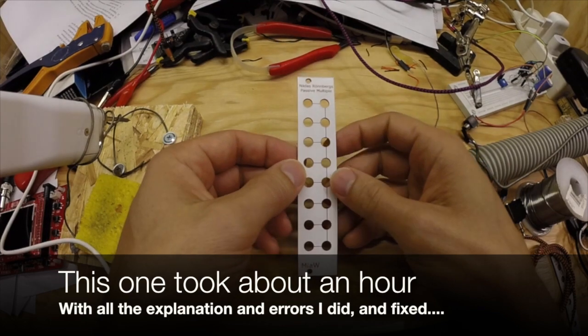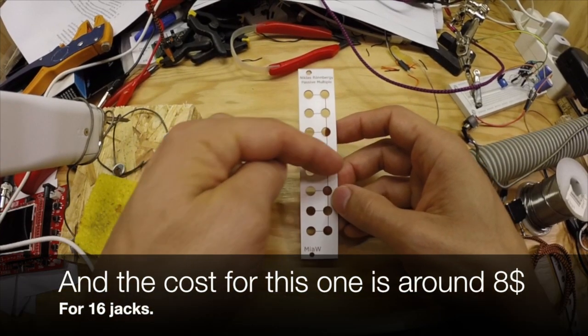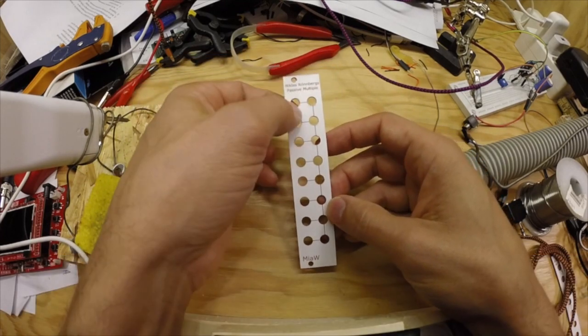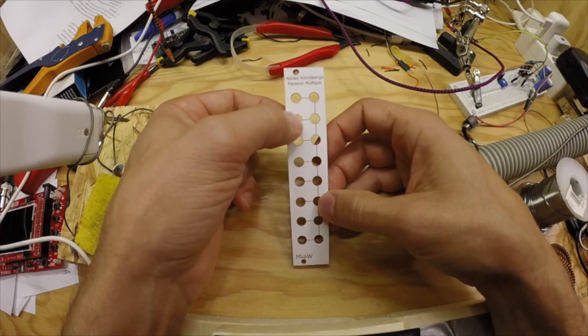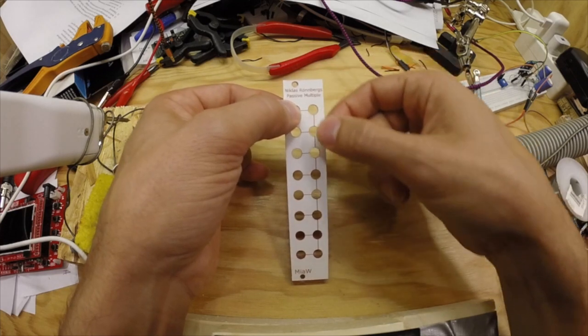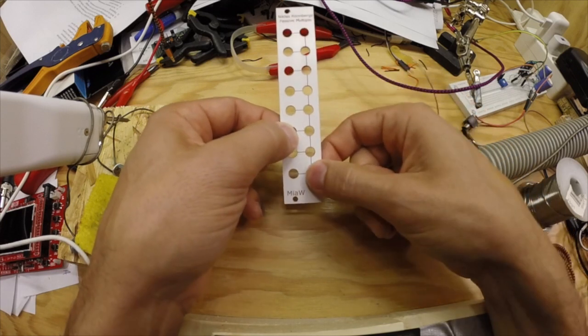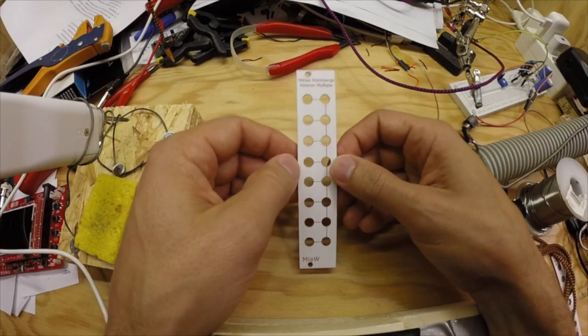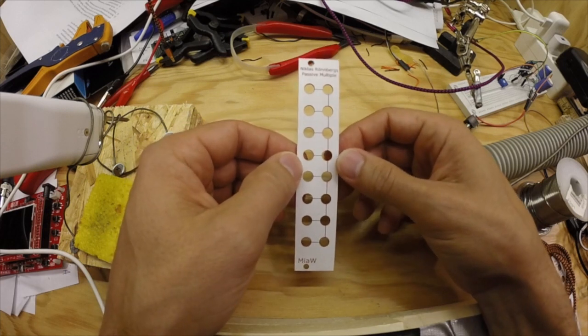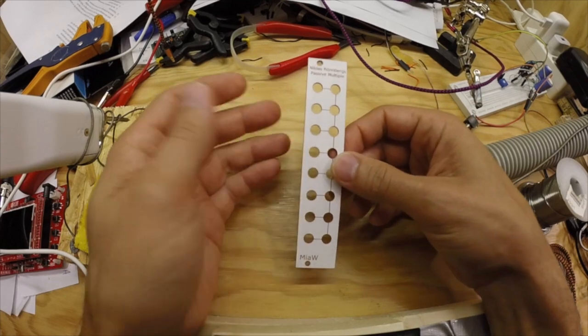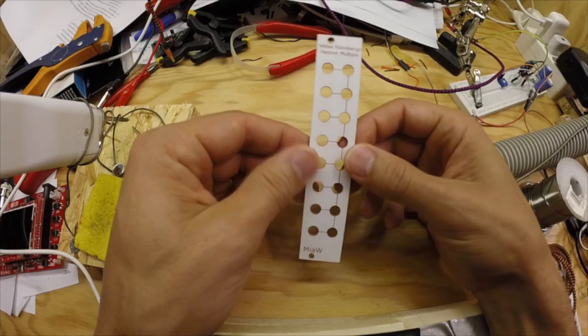So this next one has a crazy amount of jacks. These are all jacks and we're going to connect them in a zigzag pattern kind of, which makes each input to as many outputs as we want as long as we don't put a new input in here. So if we put an input in here we can have output, output, output, and then we put another input there to an output, output, and then one input, output, output, output. So a very versatile passive multiple by Niklas Rönnberg. It was an amazing design. As soon as I saw it, I thought I need to have this just because the versatility of it is amazing, much better than the other one with just a switch. But there's a lot of jacks here.